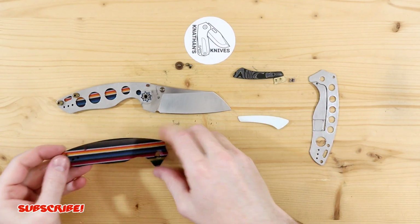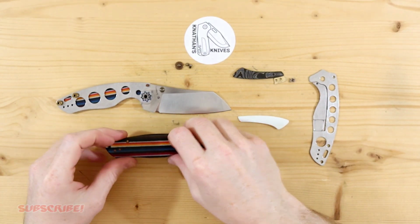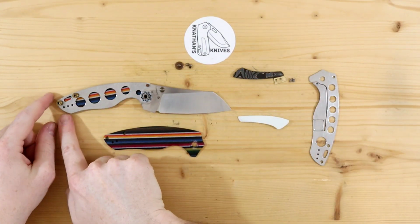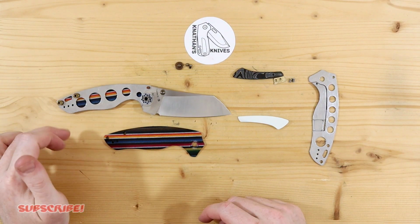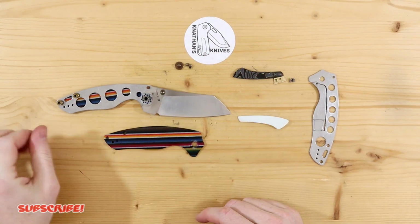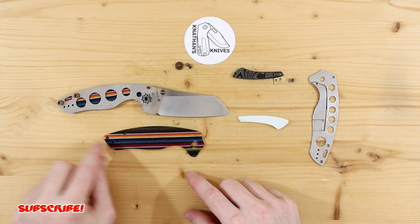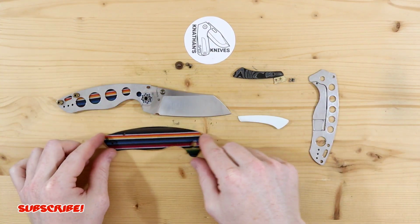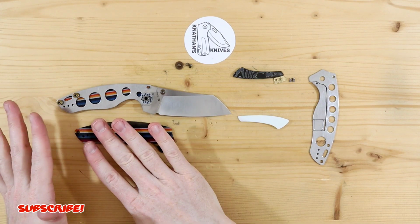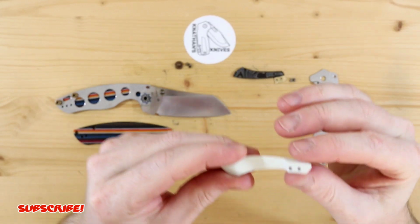But unfortunately, when I drilled out the holes for the pocket clip on the scale, I should have, it's a rookie mistake on my part, which I usually never do, gone through the holes of the original lineup for the other holes. That way, if something like this does happen, I can always refer back to the original stock clip and then just go through those holes and have the knife still with the pocket clip. So I wanted to do that, but like I said, I drilled my own separate holes through those scales, and I have enough confidence that I did it right this time.